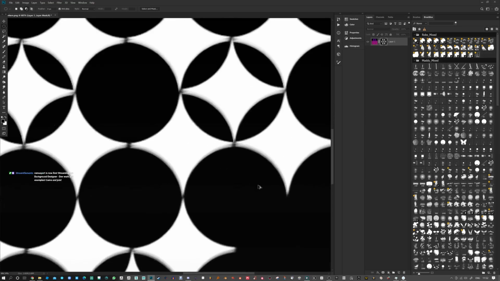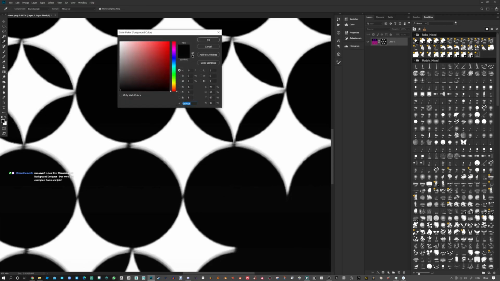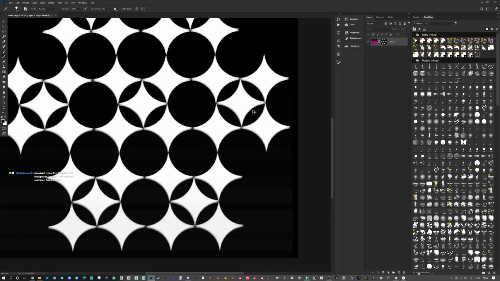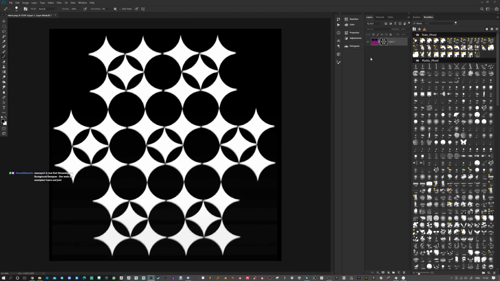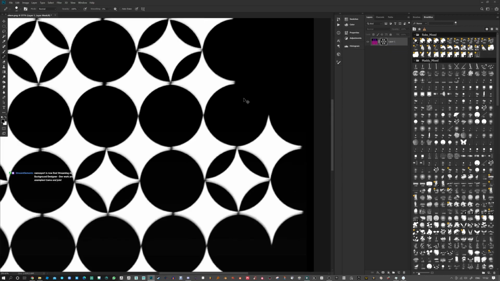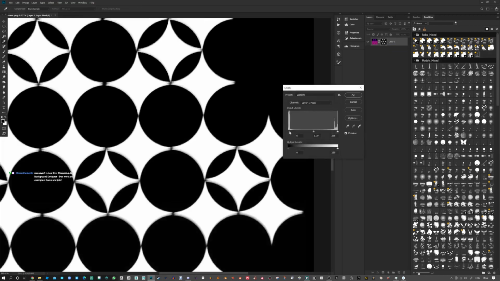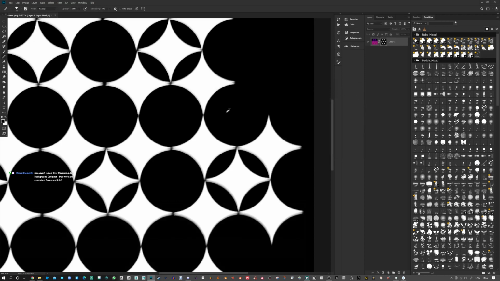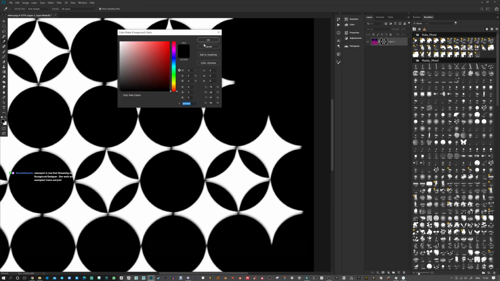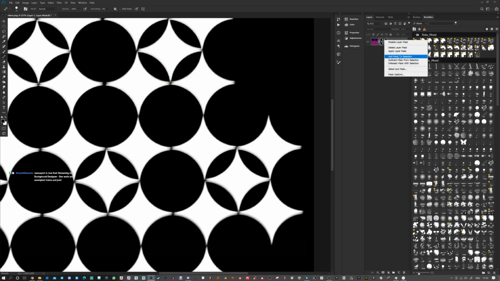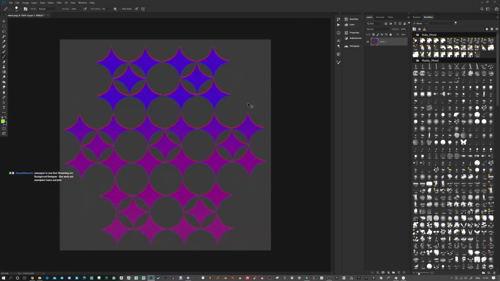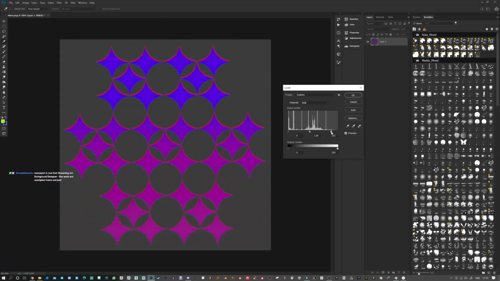Okay, so some of these tones, this tone here, if I was to pick it and press this, I can see that it's got values of 6 in there. So I'm not sure if it's some setting at my end, but it doesn't quite go as transparent as it could. Maybe I can push it a bit more. Right, but all I want to do is just do Control L to pull the dark up a slight bit. And now when I pick and go here, we got zeros. And then I'm going to apply layer mask, and that's me got that. And then I'll do some levels to get the colours as good as I can get them as well.